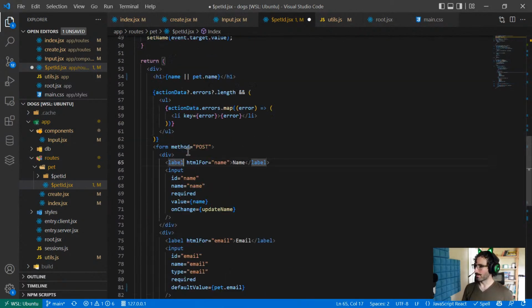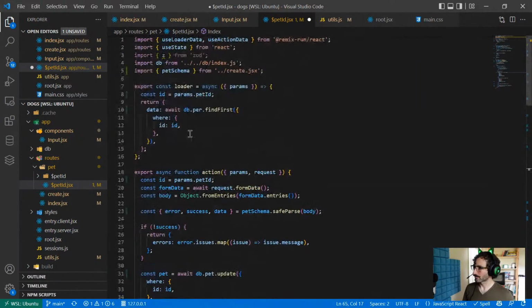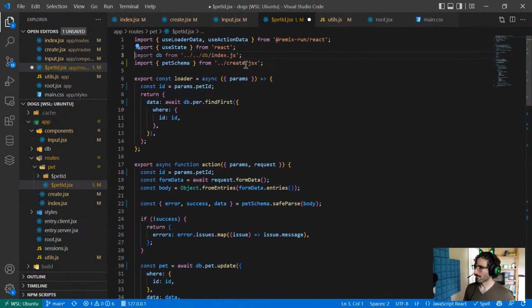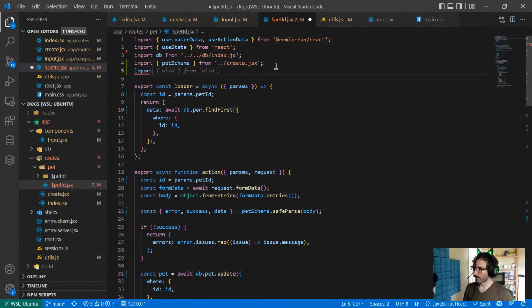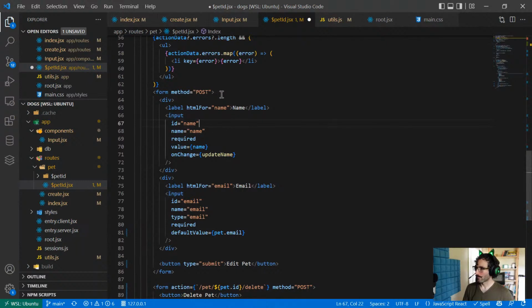And I also should be using my better input components here. Cool.